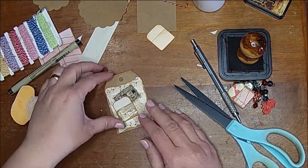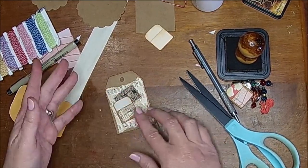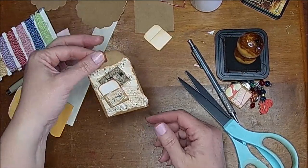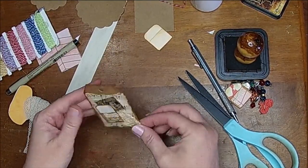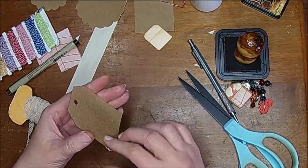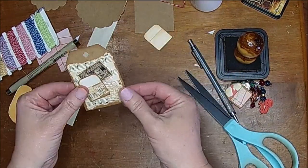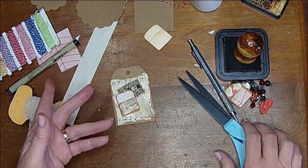You could use this as a tuck in your books. You could put ribbon on it and use it as a tag. You could put a big paper clip on it and use it as a paper clip holder. You could go up and down or sideways, and that would look really cute on your page.